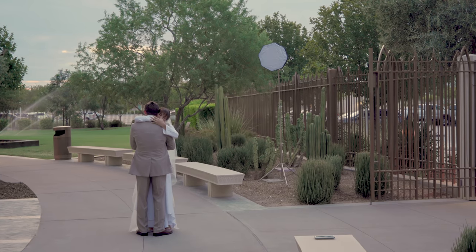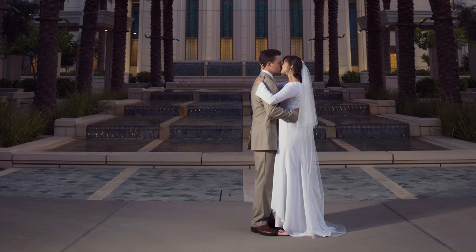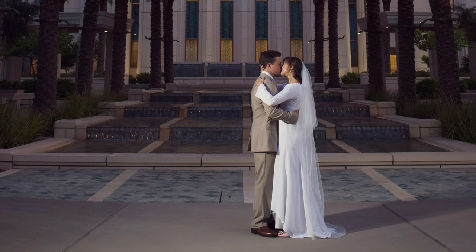I was shooting by myself with no second shooter, so I'm going for the safe shot where I can see both of them. I wanted two flashes set up so I have plenty of light no matter if I want to move left or right and capture any kind of emotion. I have one light to the left with my focus fuser as my main light — you can actually tell by looking at the shadow. My light on the right was basically my fill light. That's a pattern I like to use a lot: one main, one fill to fill in those shadows.